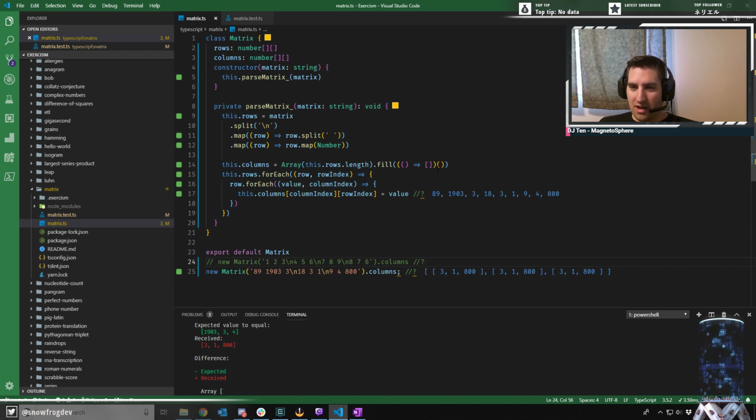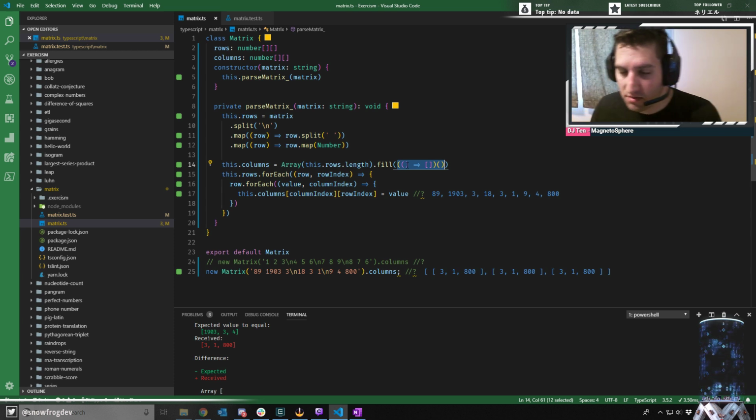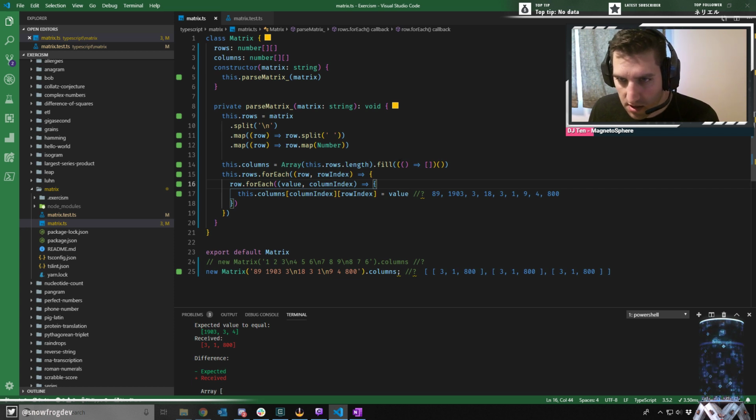Let's think about this. Yeah, because it's evaluating this. It's not evaluating it every time. It's evaluating it once, and then it shoves everything into it. Unless, let's see, unless we, no, that wouldn't work either. Oh man, I'm gonna have to make a for loop just to populate my columns array. Or no, actually I can do this in here.